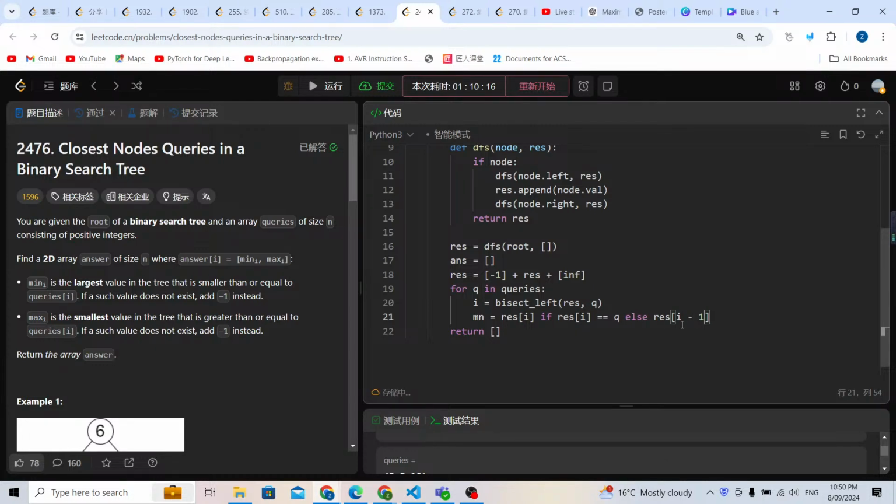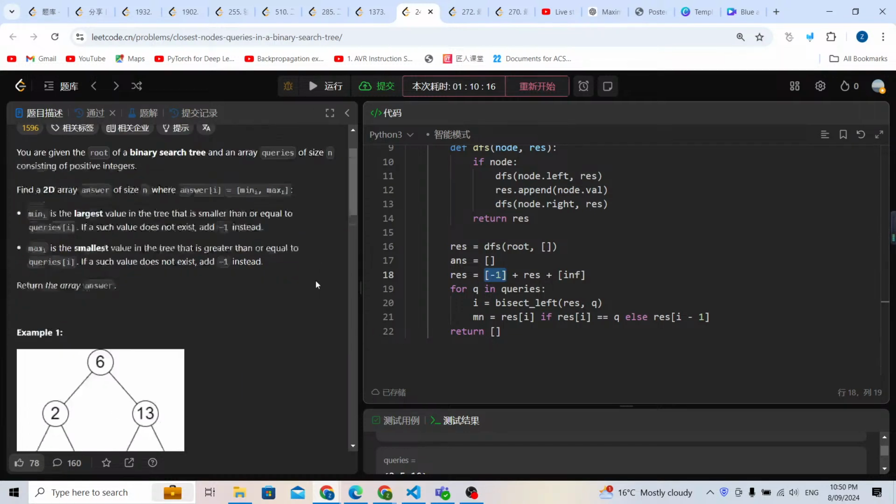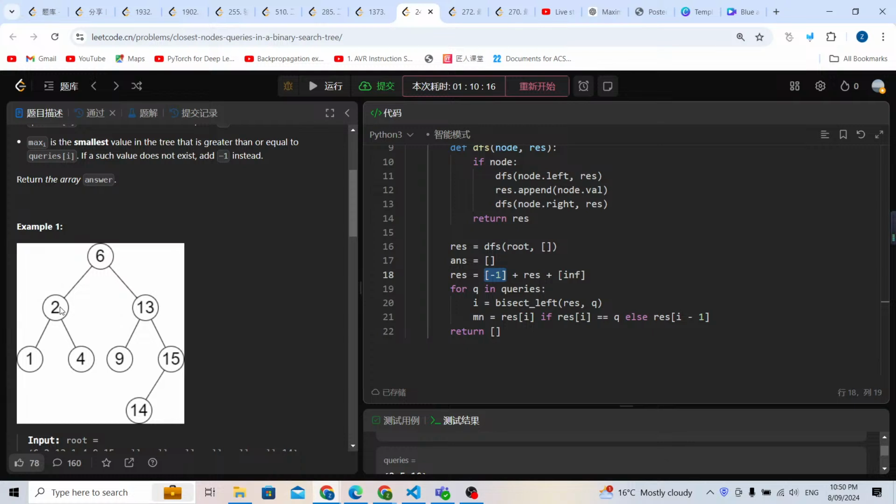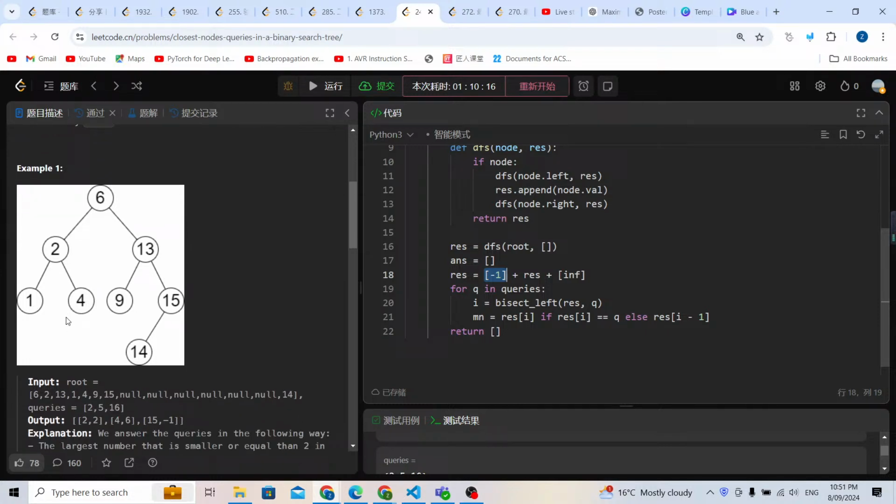So this result I -1 can be -1 if we didn't find it, or it can be a value which is smaller than our current value. For example, this is a 2, and inside the boundary search, we're going to find this 2. But let me find another value, maybe. So this is 2, we find the 2. Maybe there's another value, maybe it is 1.5.